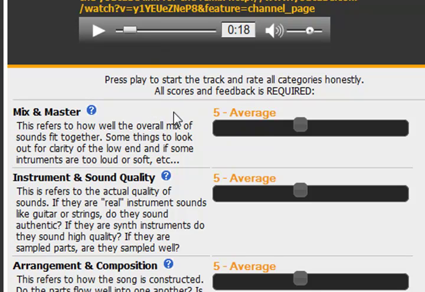Okay, this is actually a very good remix. So when I'm listening to it, I'm thinking about these various things. When I'm thinking about the mix and the master, I'm thinking that sounds pretty good, so I'm going to give it a voting. Now, you'll notice when these start out, they're all in the middle. And in the middle is average.